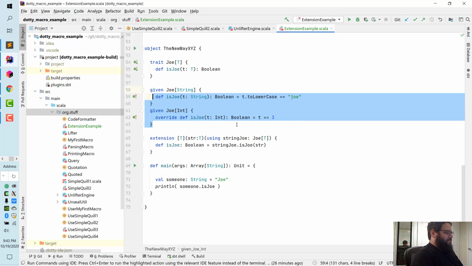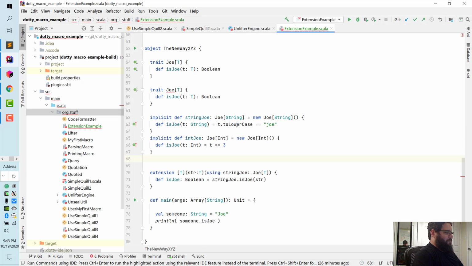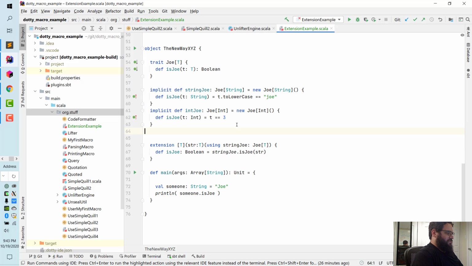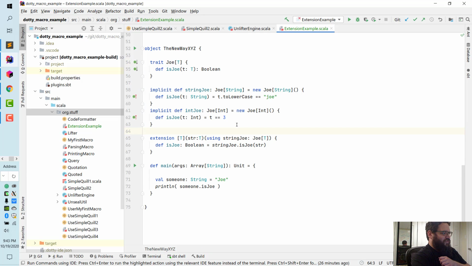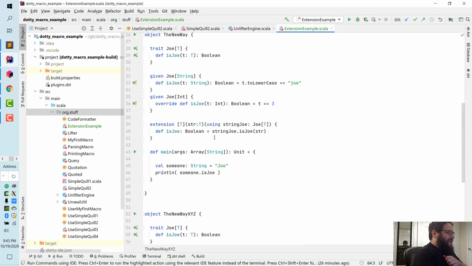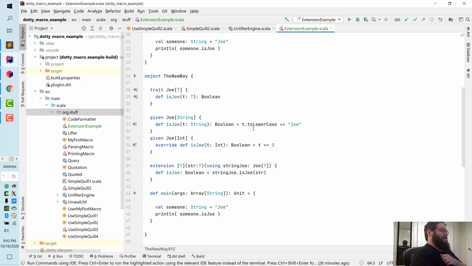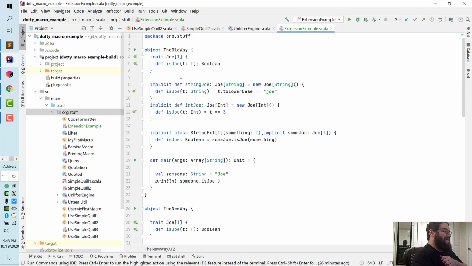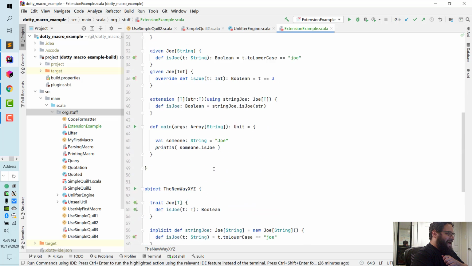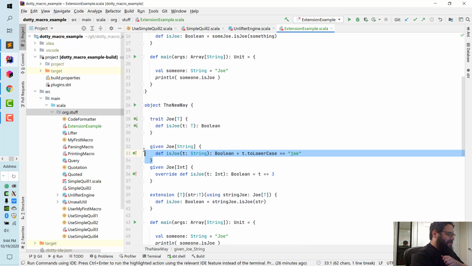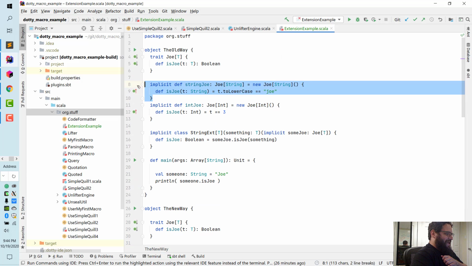And let's replace the givens with implicits. And this still works. So the way that this is actually implemented internally is like this. And the way that these guys are internally implemented is like this.